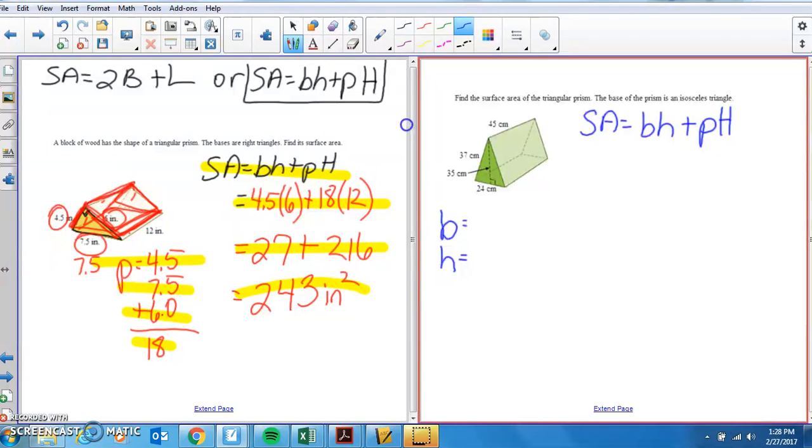My base and height are the two measurements that form the right angle of the triangle. So my base is 24. My height forms that right angle, so that is 35. And I'm going to erase that so you don't see all this writing in here. All right, for the perimeter of the triangle, I'm going to add up the 3 sides, not the middle. So I'm going to add up this left side, which is 37.